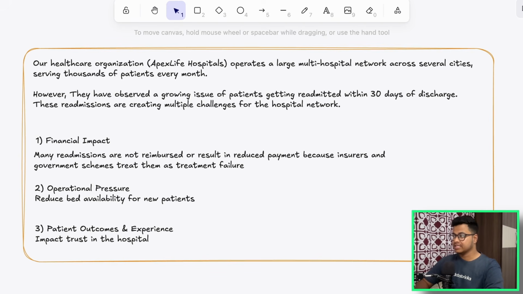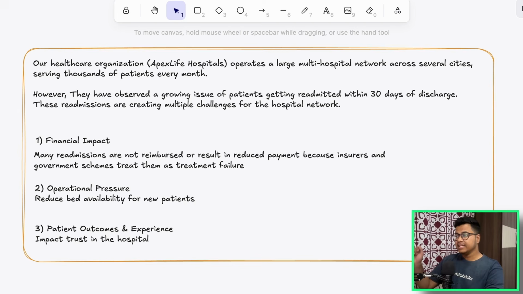I'm calling it Apex Health Hospital. It operates a large multi-hospital network across several cities, serving thousands of patients every month. So basically, this is a hospital chain that is present in every other city in your country, and it is a very big hospital chain, right?